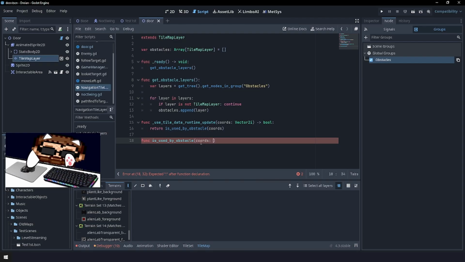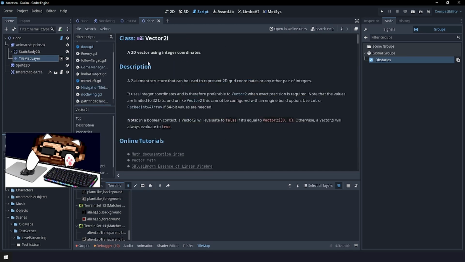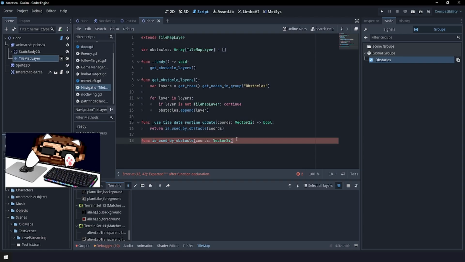Okay, coords is a vector. Vector2i. Why is it an i? I understand why now. And now I like the Vector2i. Great.